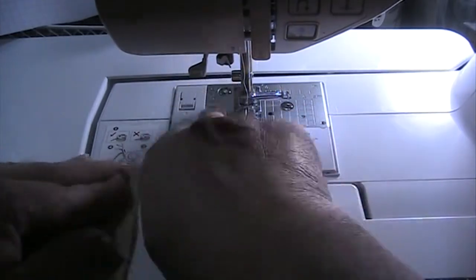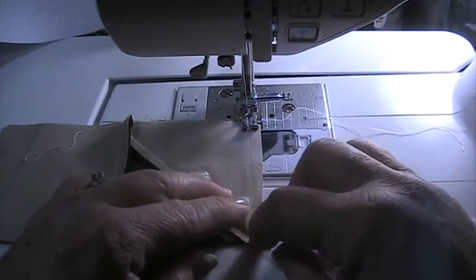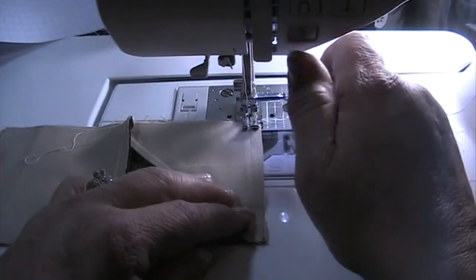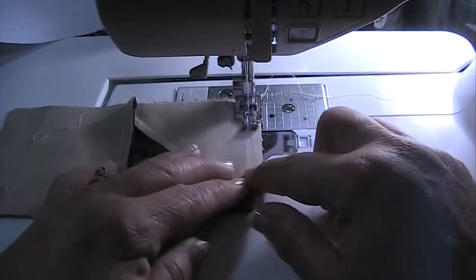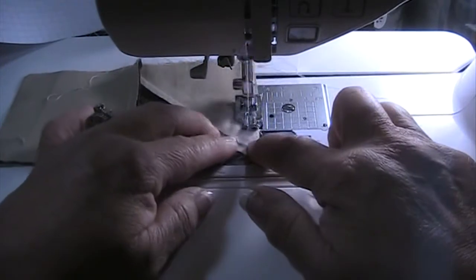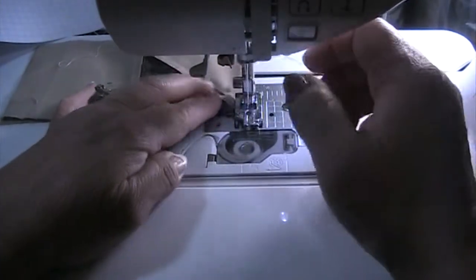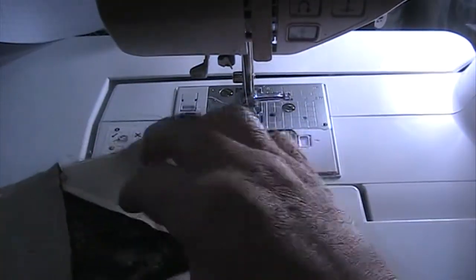And let me get it underneath my... Okay, we fixed the malfunction. My thread broke, so we're going to go ahead and re-sew this seam. I want to make sure that it comes out straight. I've got my pin moved out of the way. And there you go. So now I've completed my first row.